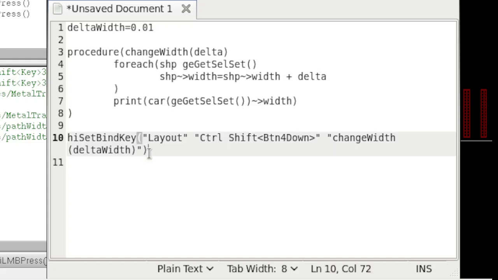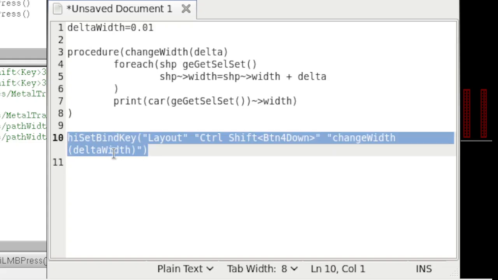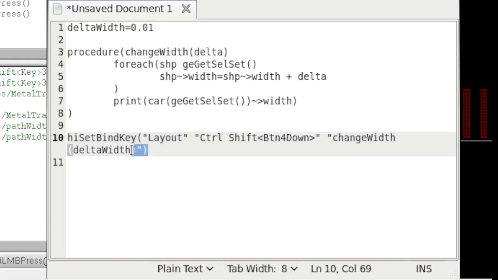I'm doing the same thing for my up operation, right?